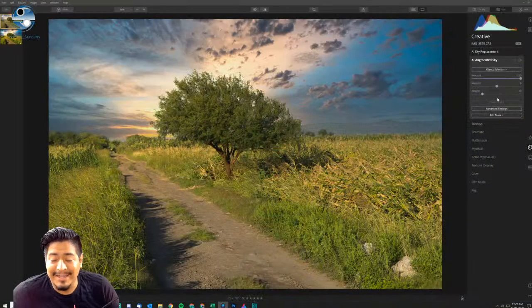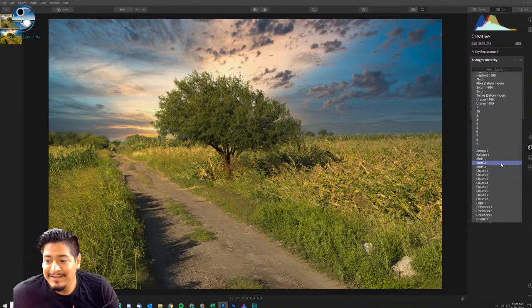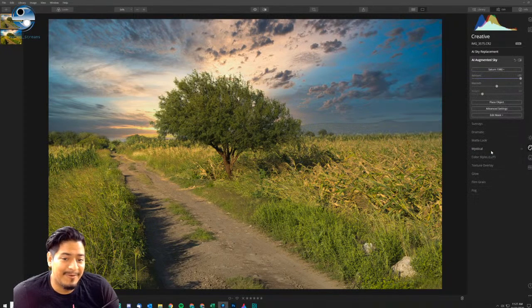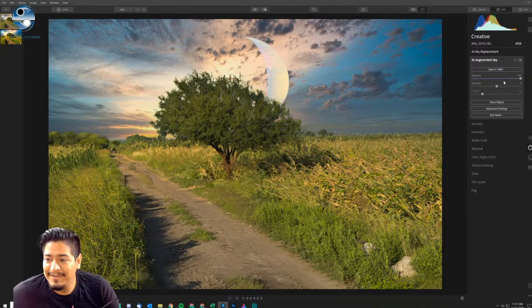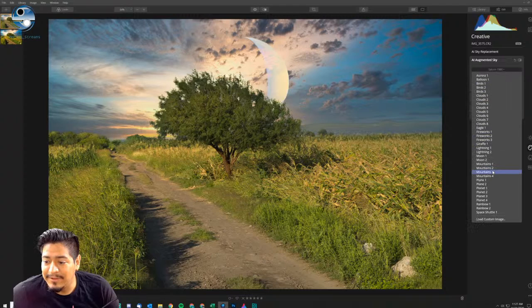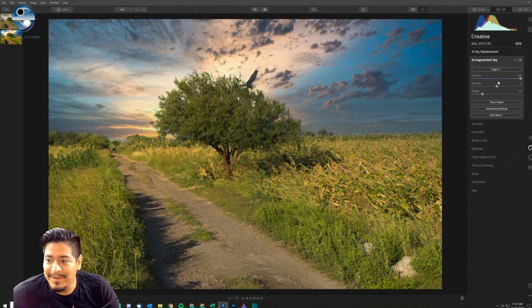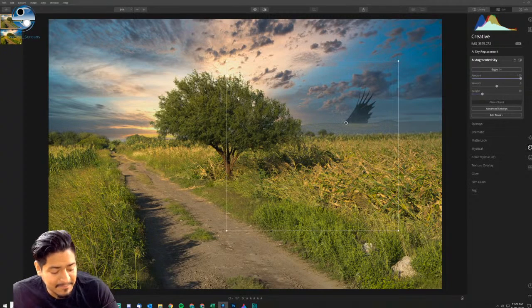And let's test out this augmented sky. Let's select something. Let's go with Saturn. I want Saturn to be on here. This is Saturn. We're like one planet away from Saturn. Not sure I love it there. Nah. Let's go with an eagle. There's an eagle in my image. Let me move this eagle over here so we can see it better. And let's make it, oh, it's going to be a giant eagle. Whoops. Nope.